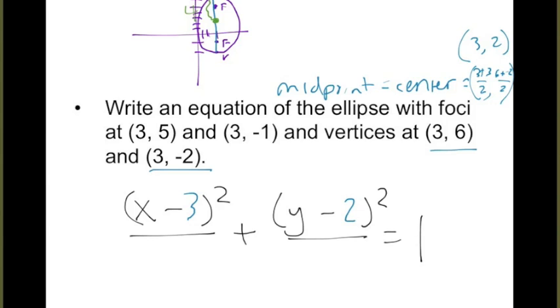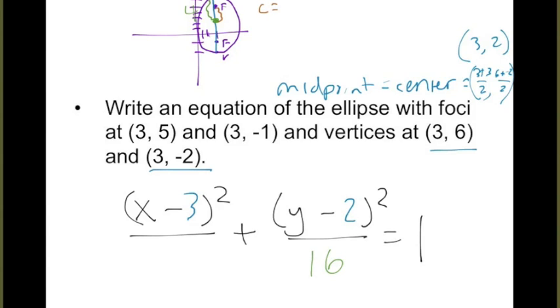I'm going to square that, 16, and where do I put that in the equation? Underneath the y, because that was an up and down measurement. I don't have any sideways measurements in this picture. So from the picture, I can't tell what to put underneath x, because I wasn't given any information about sideways measurements. But I was given information about the focus, and we haven't used that yet.